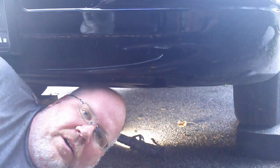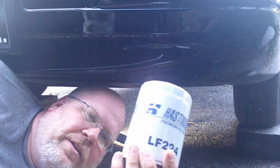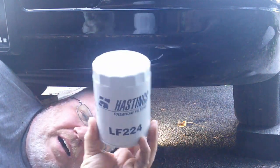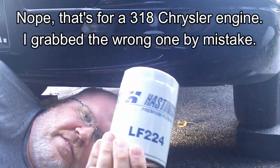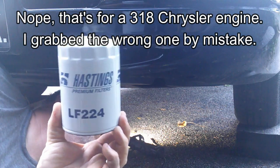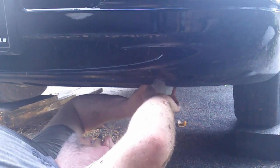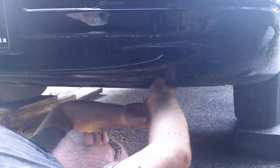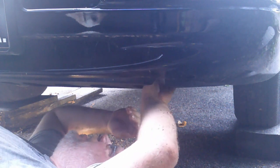Alright, so one of the first things I'm going to want to do is make sure I got good access with my new filter. And it does change the size of the filter when you use the remote one. More on that later, and you do have some options, but nonetheless, this is what I'm probably going to use. It's pretty much the standard Ford filter. There, no problem. There, no problem. How's it doing here? Slightly more gymnastics involved, but it's not bad. Kind of like it there.